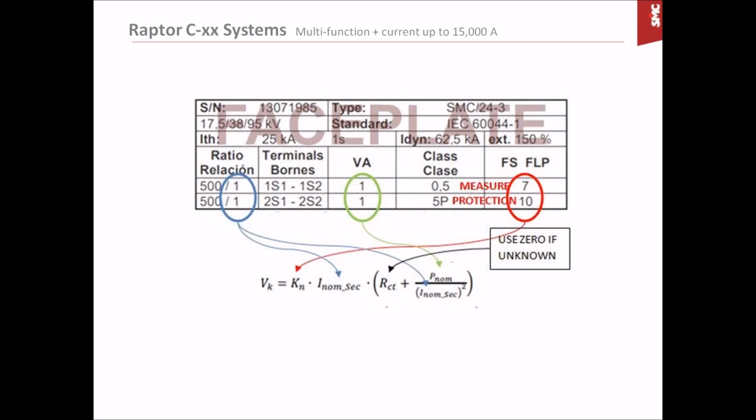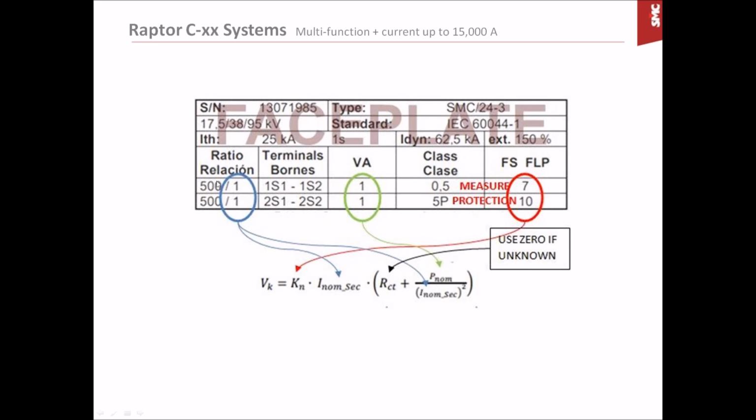Okay, you can always calculate it using this formula here that combines the accuracy class of the transformer, whether it is a protection transformer or a measurement transformer. Okay, it combines this factor here. It combines also the nominal current in the secondary, okay, as per the expression of the ratio.